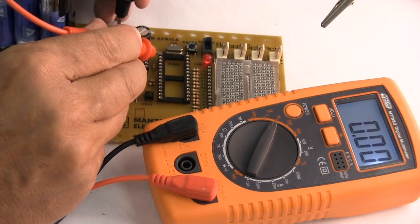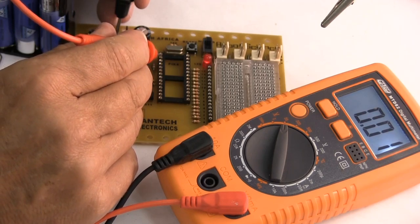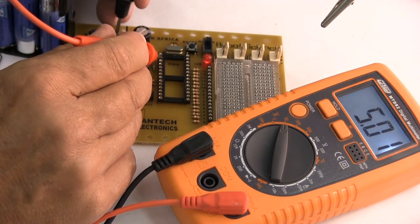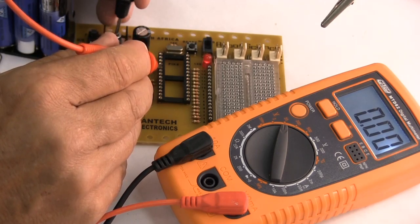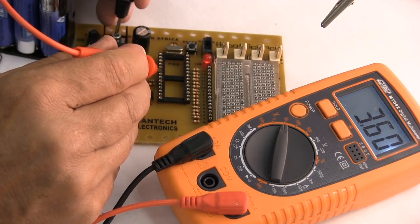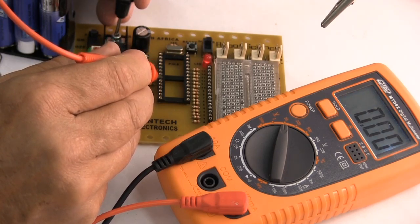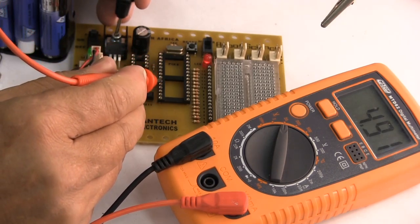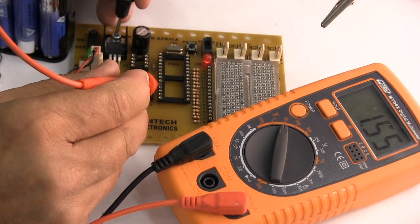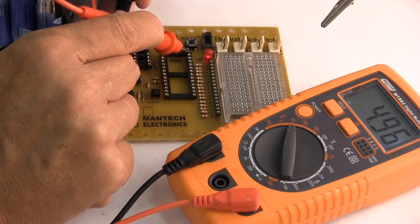And we're going to check on our microchip. Should be no volts. 5 volts, correct. No volts, no volts, no volts. 4.98 volts, no volts. 4.96 volts. 4.91 volts, so that's all looking good, and that should say 5 volts.